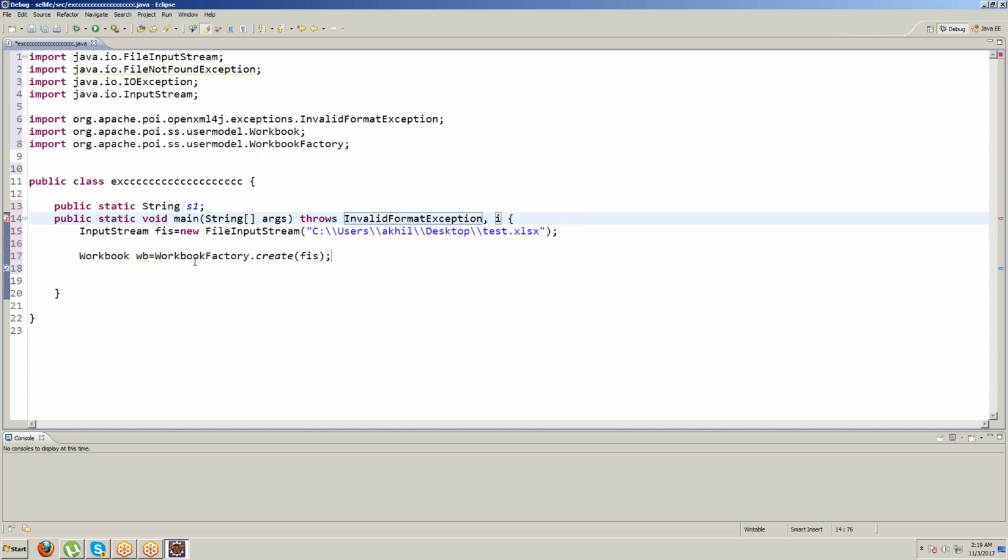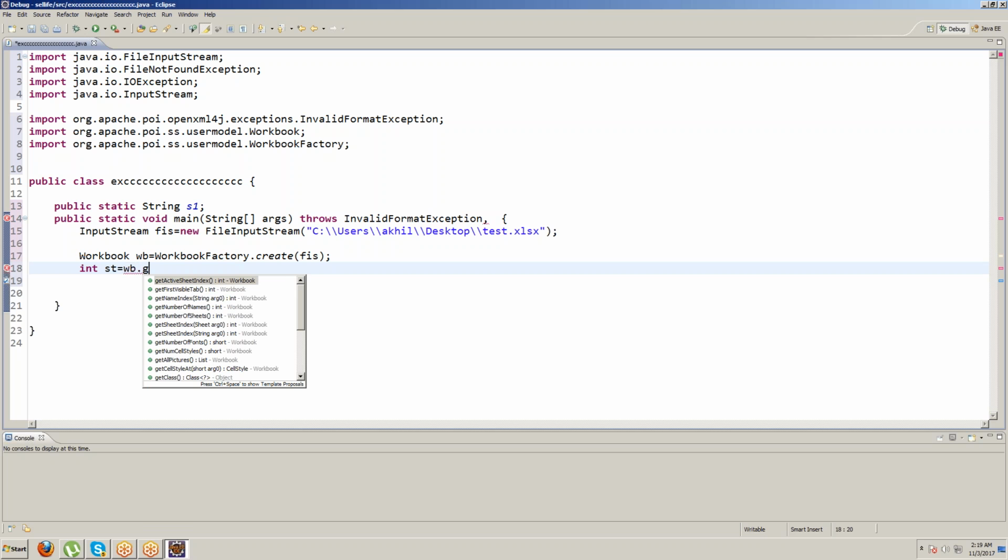Next, int st equal to wb.getSheetIndex method. This method is used for getting the sheet index by providing the sheet name.